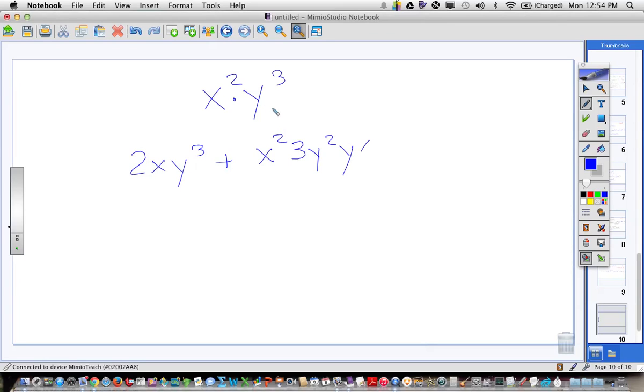Now, a couple things I want to comment on because this is very common to see on the gateway test, and these are some things I've seen people have difficulty with. Number one, putting the dot in there for the times sign seems to really mess people up. Like you'll put an x squared, then a dot, then the 3y squared, dot, y prime, and because those multiplication dots are there, it makes you think you can't move things around. And this is what drives me nuts.